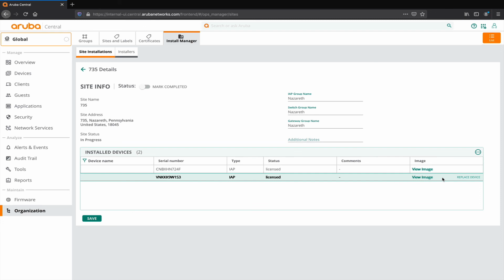And another thing that you can also do is replace a device. So say you installed a device and there was a problem with it and you needed to RMA it. All you have to do is click on Replace Device. You plug the new device into the network, and as long as it's the same model number, you'll be able to replace it, and the new device will take the name of the old access point and any settings that you had on there. If you did any individual override settings on this access point, the access point that we select to replace it will inherit all of those settings. So that's how you use the installer app.